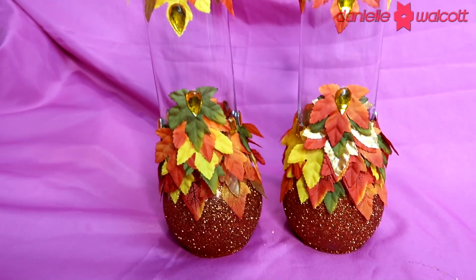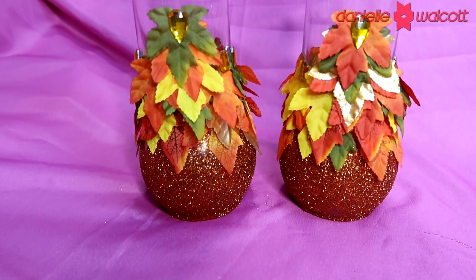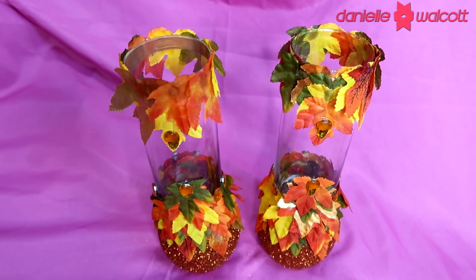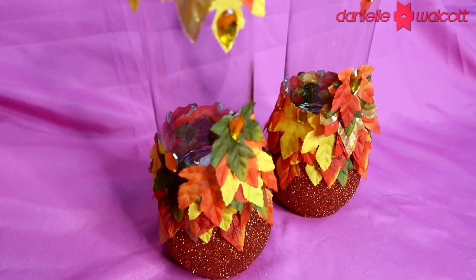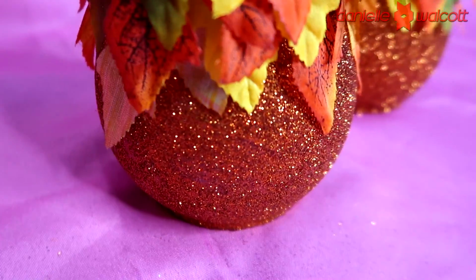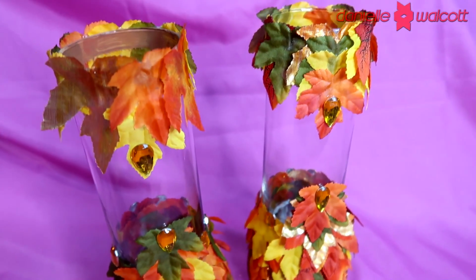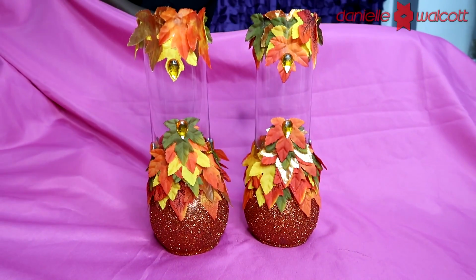Well, here you have them, my darlings, our Thanksgiving pillar candle holders. Aren't they absolutely exquisite? I think I would have to say that my favorite part of this project would have to be the juxtaposition of that rounded vase in contrast to the straight up and down of our cylindrical vase. I think, my darlings, we have nailed yet another project, and we have done so on a budget. As it stands, without the glitter and without the flat back gems, you are looking at $3 for this piece. Can you spell last minute Thanksgiving table preparation?